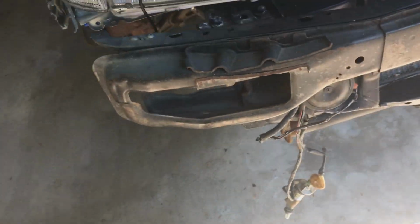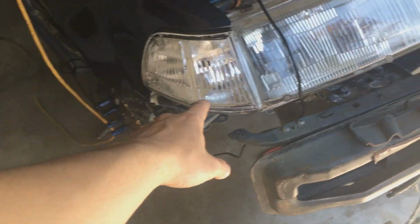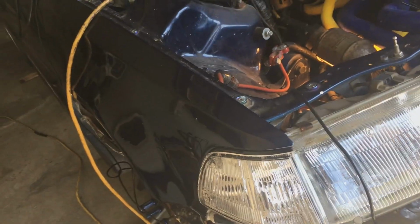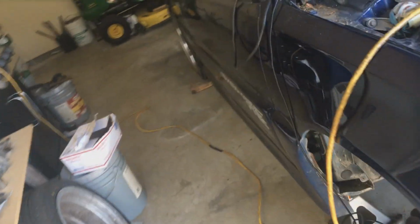Where is it? It's all the way down there. Whatever. Should come up around, and then come in through here. And then you'd have front turn signals, but my car doesn't have that. Only the rear. So I can throw my hazards on when I'm running the Canjo.